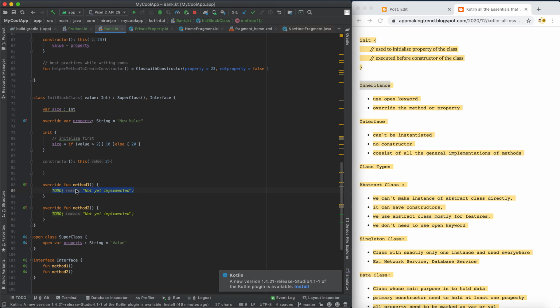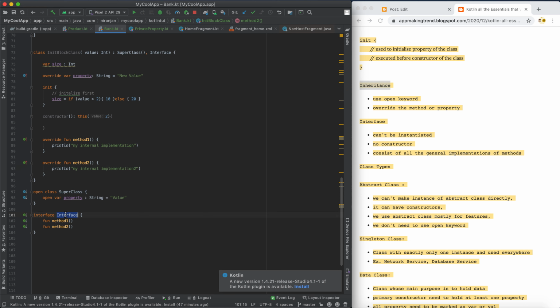So I'm overriding method 1, and here I can print my internal implementation. The same you can do in method 2, implementation 2. So this is the idea of an interface.